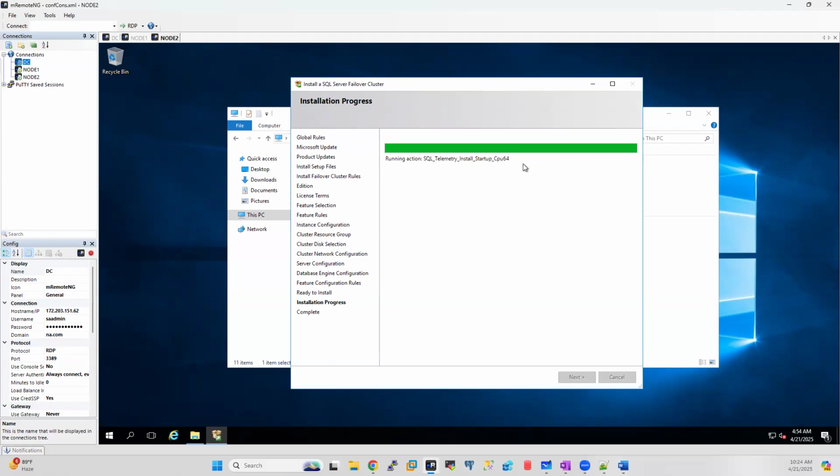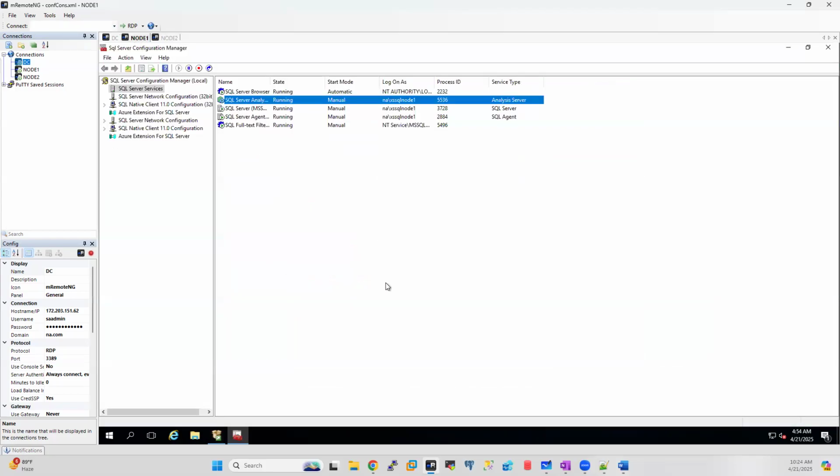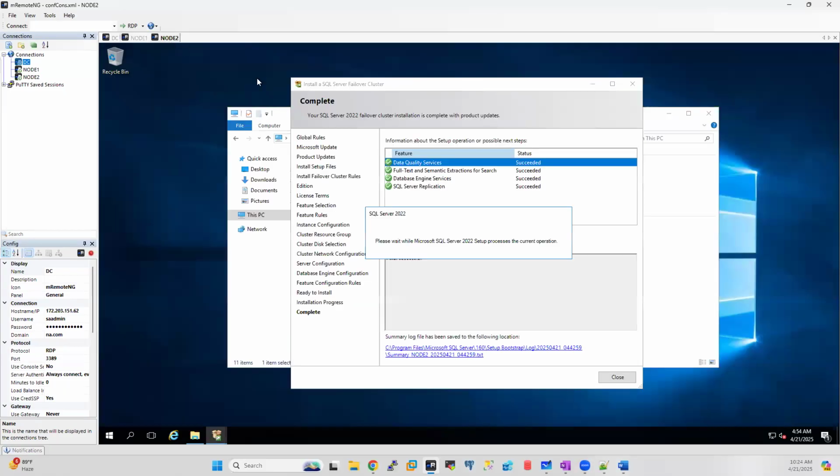Suppose I have to configure Active-Active clustering, for that the Windows clustering is the same. Yes, sir, on top of the Windows failover cluster only, you are installing. Sir, you can install one more instance. Okay. Done. Our installation is done.